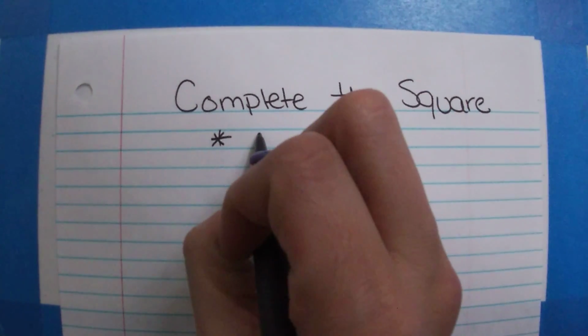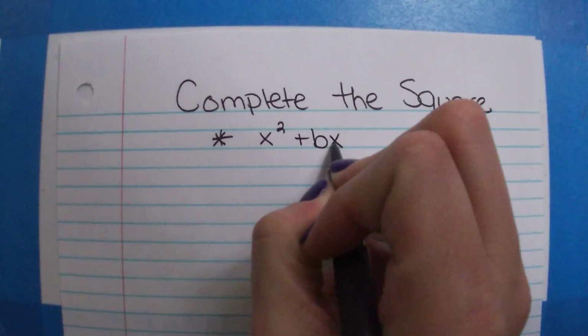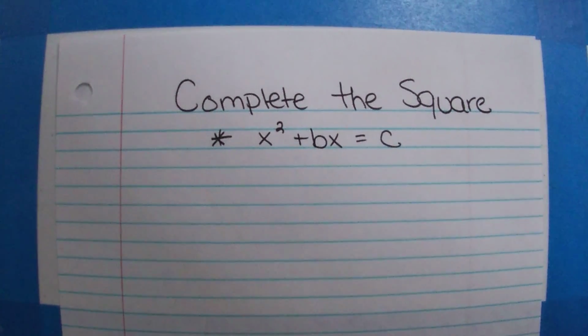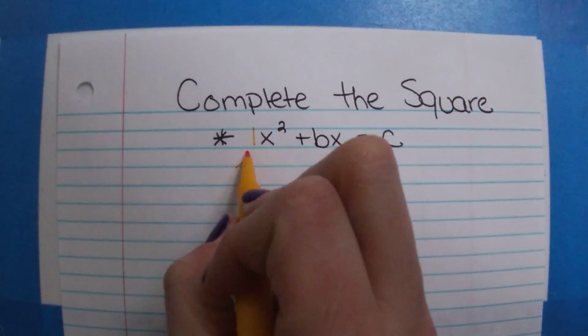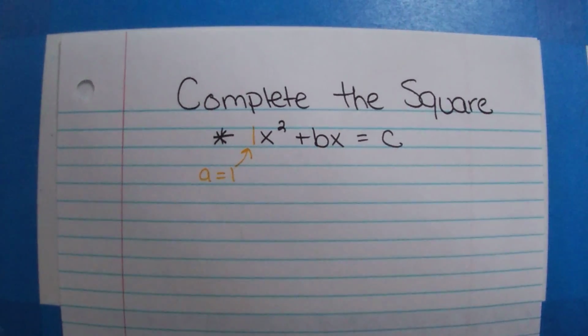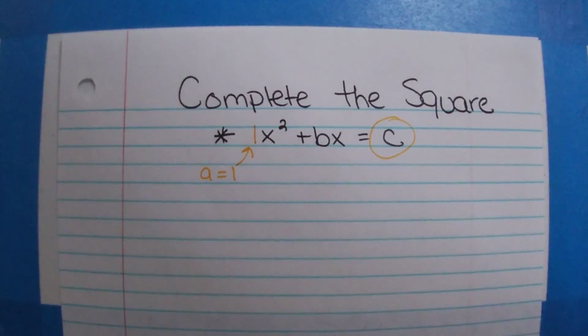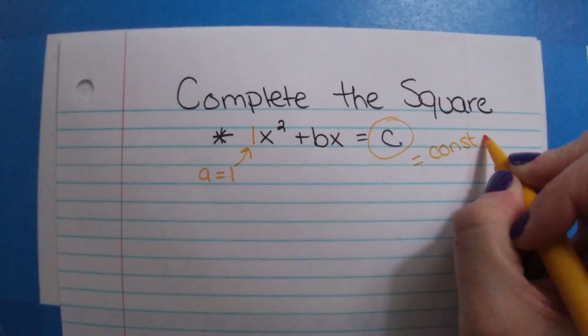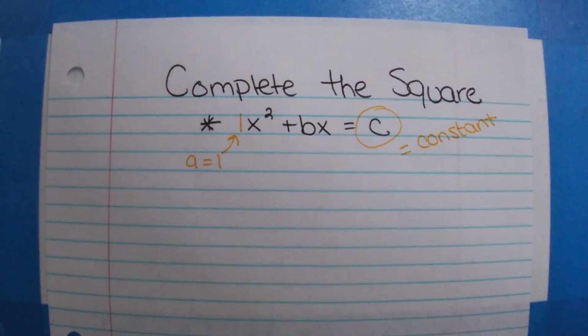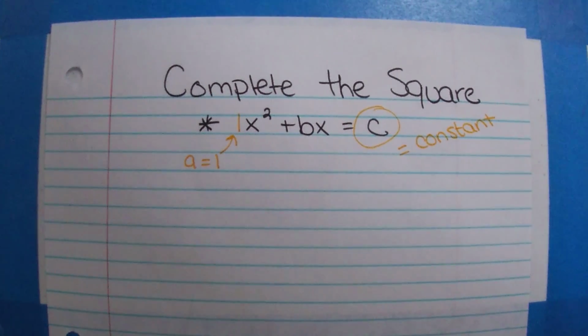Completing the square does work all the time, but it can be a real pain on some problems. So we want to use completing the square when we are in the form x squared plus bx equals c. So a couple things that we will notice, right? We don't see a number here, which means there's a 1. Okay, so we need a to equal 1. And then we'll also notice that this doesn't equal 0, right? We're going to set this equal to the constant. So a little bit of a different format than what we've been seeing, but that's our format that we want for completing the square.